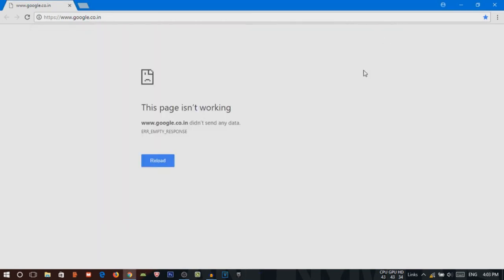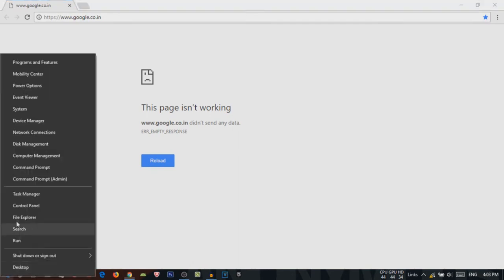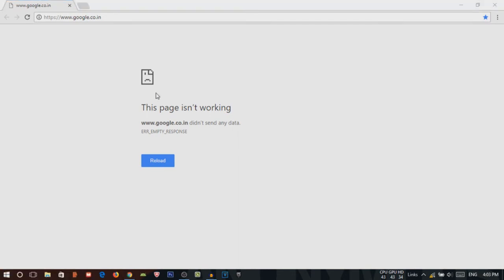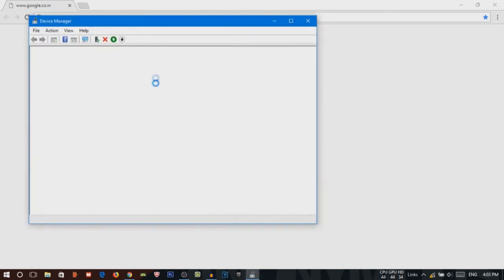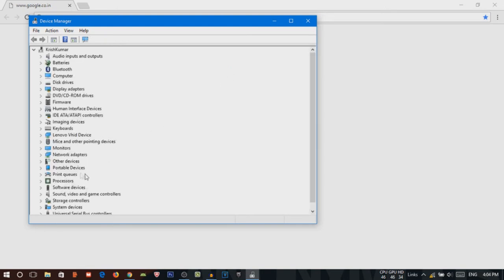so what you're gonna do is right click on the Windows icon, and then you have to go to Device Manager, and it will take a little bit of time to open Device Manager because it's a very heavy program to run, and wait for 5 minutes or 10 minutes, and then Device Manager will load lots of things. So you don't need lots of things, you only need to know about network adapters. So here it is. Now what you're gonna do is double click on network adapters, and you have to go for your adapter, whatever adapter you are using for your Wi-Fi.